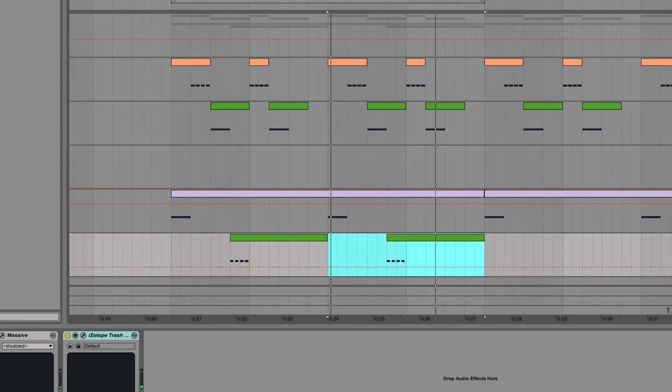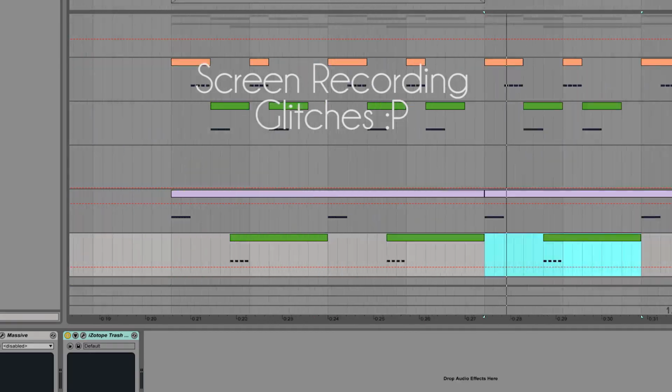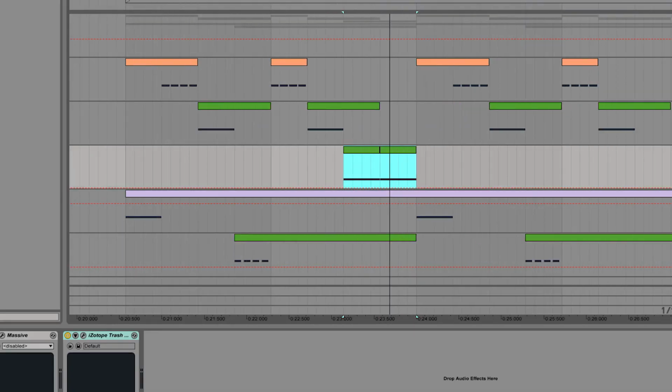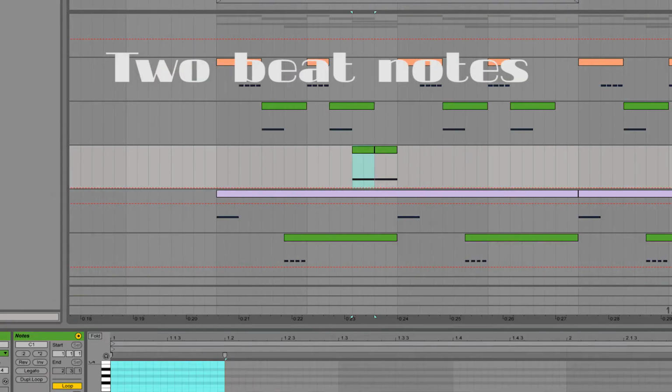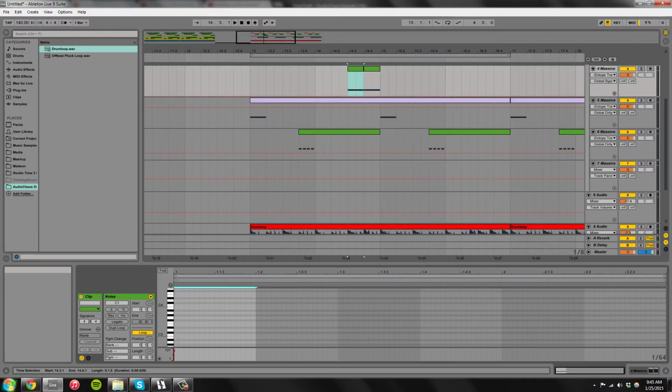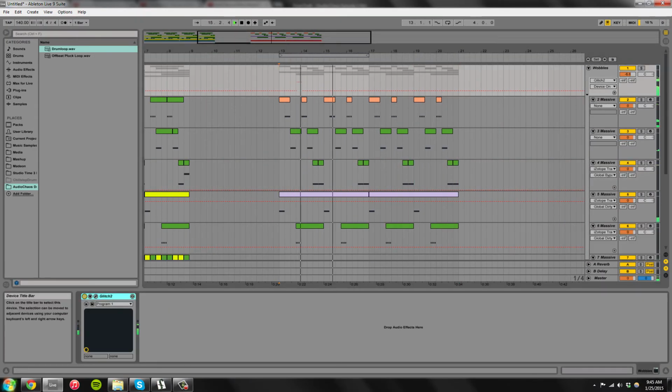Now this may sound really confusing, but there's just one more step. As the final step, you're going to take the final Growl preset, and you're going to put one beat note at the end of the measure. Pretty basic, but you can add distortion and effects to spice it up.